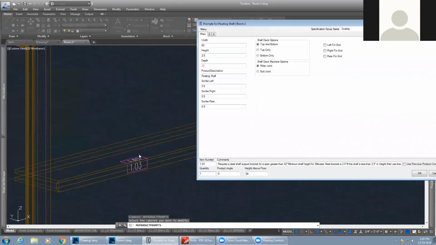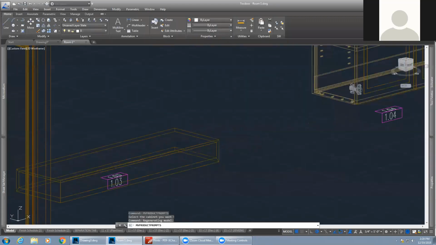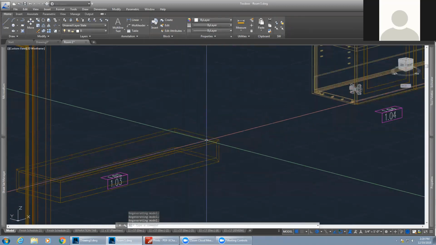You know, this is just a floating shelf. Lots of people build in residential, build these types of things. They have different ways to mount them to the wall. You know, this one, when we built it, we just made it so we could say, well, I want it to be a little bit taller and a little bit narrower, and I need the left end finished. So now you get that piece of hardwood mitered in on the left end, but not the right end.